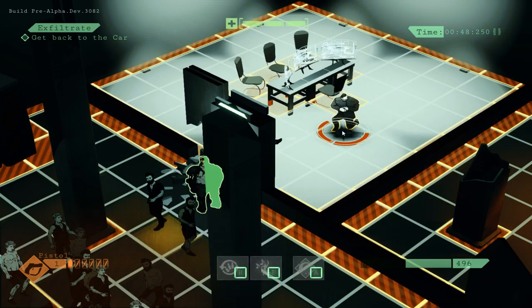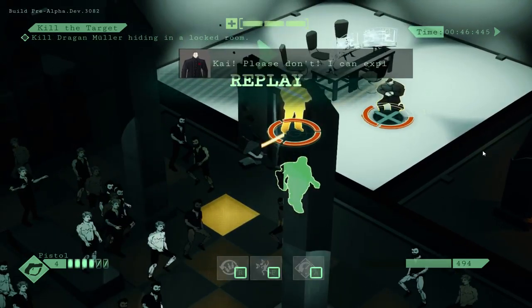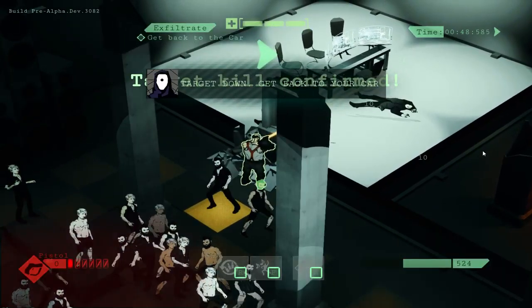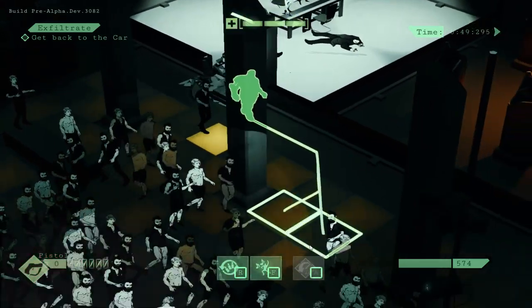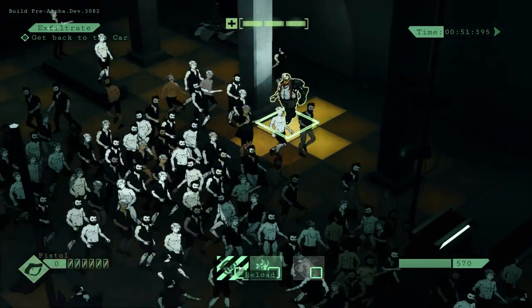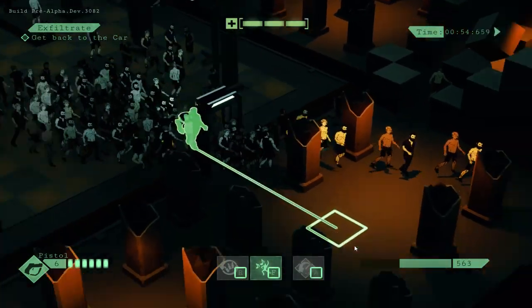Outcome uncertain. There we go. We got him. Then we get to see the thing in quick time. There we go. Target down. Get back to your car. Okay. I'm all out of ammo. We need to reload. Okay. No time for dancing now. We got to get out.